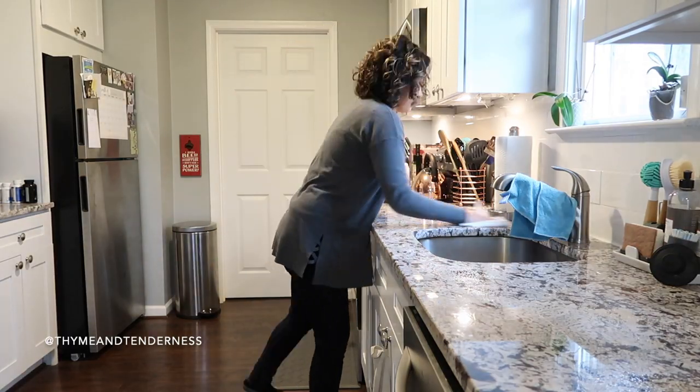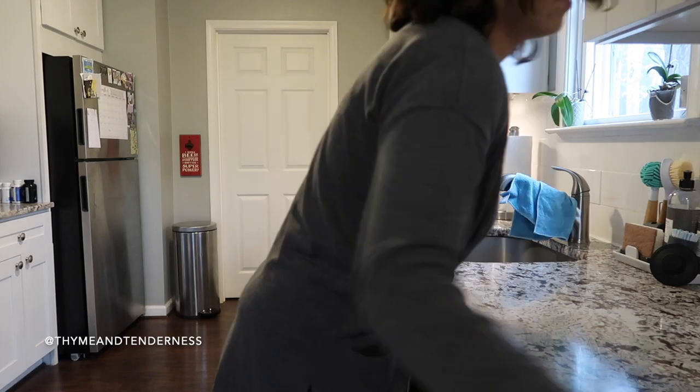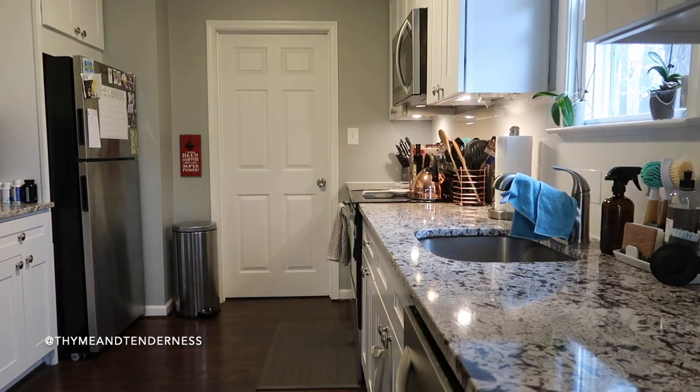From early on I developed a cleaning schedule that has been working for us. The best thing to do is to establish what needs to be done every day. Those daily tasks include making your bed, washing dishes, putting away dishes, wiping down the counters, cleaning your dining room or kitchen table, and putting away items that had been previously taken out. Making a habit of doing all these things every day will make cleaning as a whole much easier in the long run. Cleaning doesn't have to be an all-day event — if you do a little bit each day your cleaning responsibility will be far less stressful and you're always going to have a clean house.